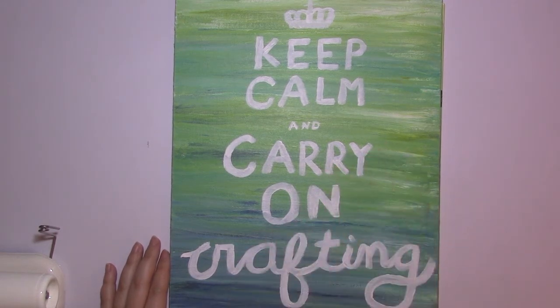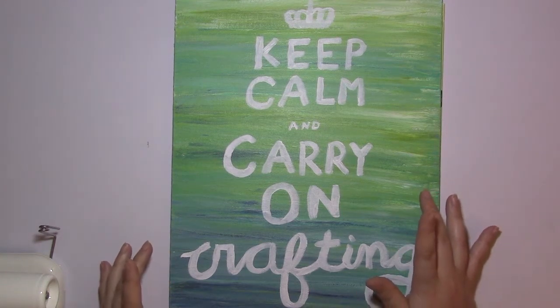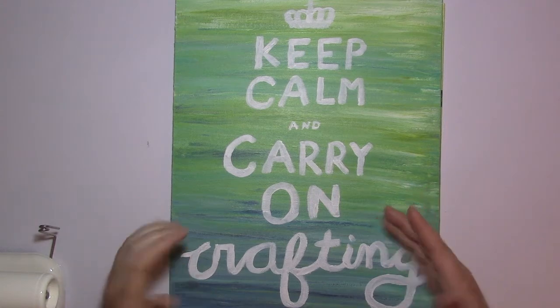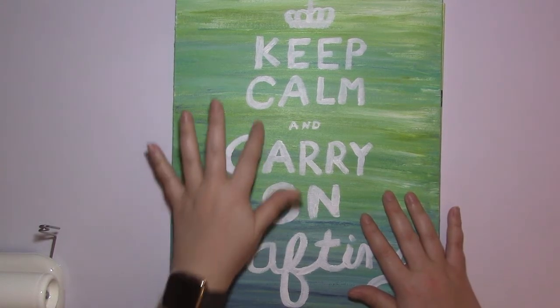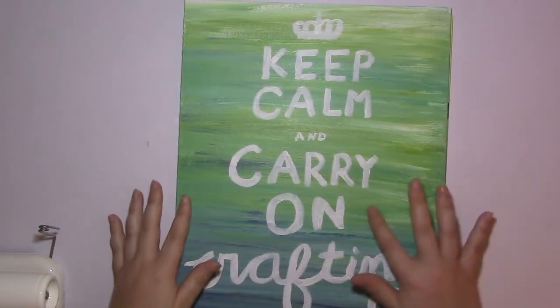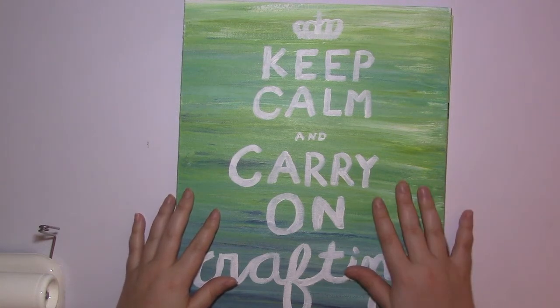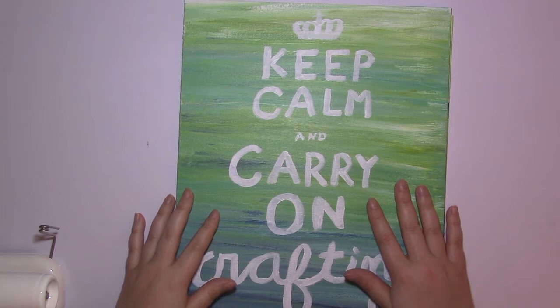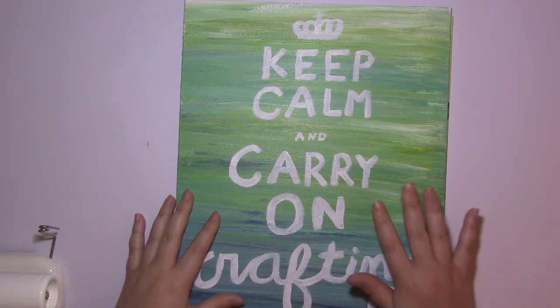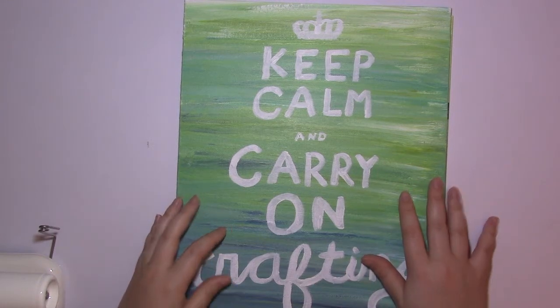Luckily, the font for the actual logo is pretty easy. They're just straight letters. There's nothing fancy about it. So I was kind of proud of how close it looks to the normal font that the Keep Calm and Carry On signs are in. I mean, this is obviously hand-painted. The one C is way bigger than the other one, and the bottom is obviously hand-lettered, but I really liked the process of how I did the background of this piece, which is why I left it for 24 hours before putting the letters over it, because I was really afraid of messing up, because then it would mess up the background that I had worked so hard on.